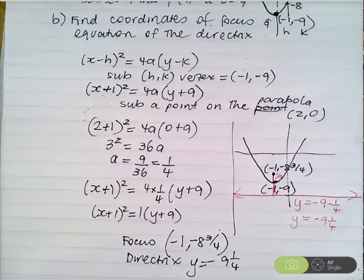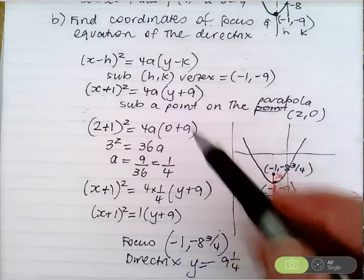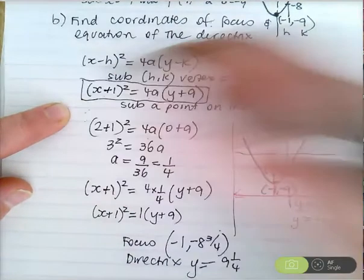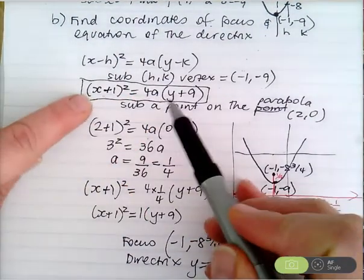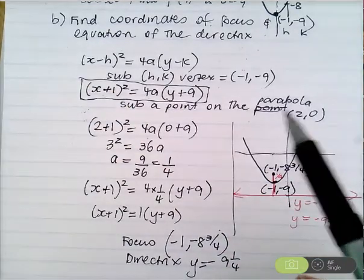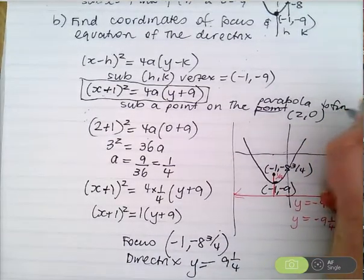Just be careful. -9 and going down another -quarter. The focus, -9, but going up. So it'll be bigger than -9, which means -8. See, -8's bigger than... So why did we use the point 2, 0? Because you had this equation here, and you had to work out a. So if you know any x, y value on the parabola and substitute them in, you can work out a. That's why you sub a point on the parabola to find a.